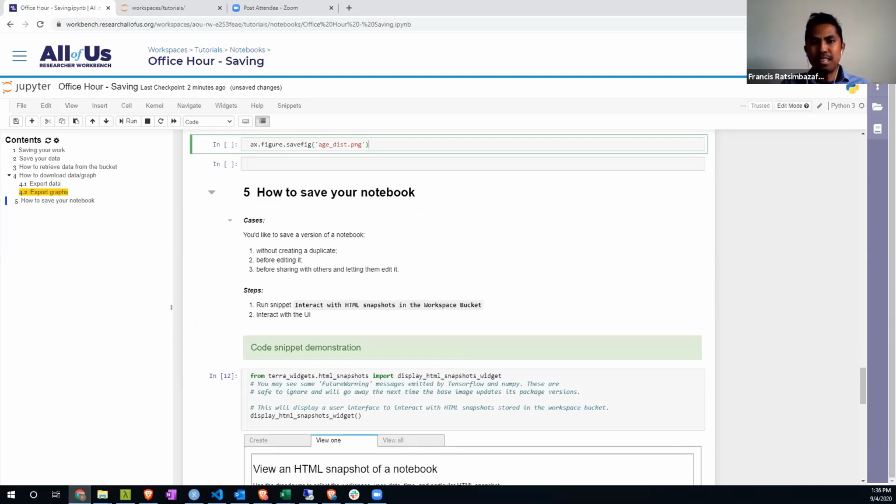And I will pause a little bit just to see if there are any questions related to that. Thanks to the Workbench team and product team for creating this nice UI. It's really good. It's great. It helps us a lot trying to save our notebooks and versioning, kind of versioning.